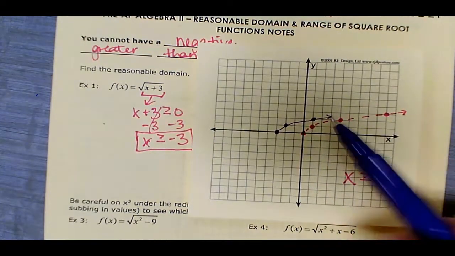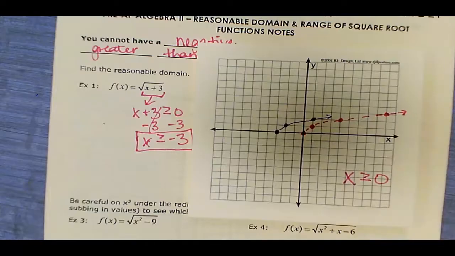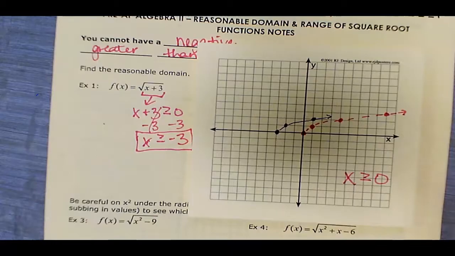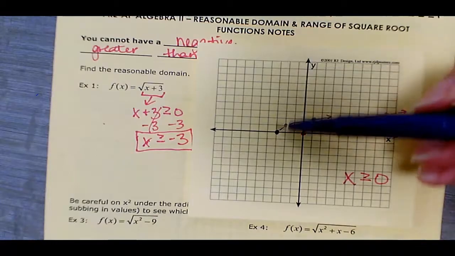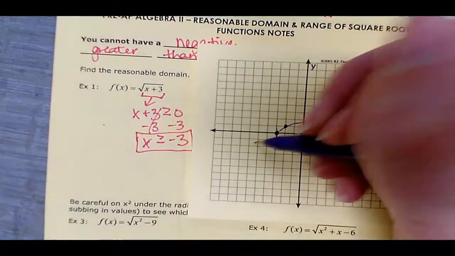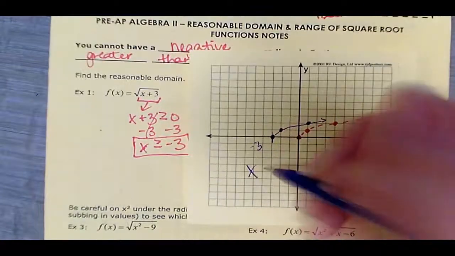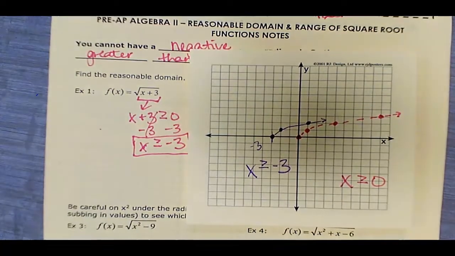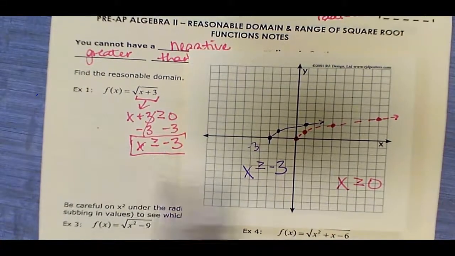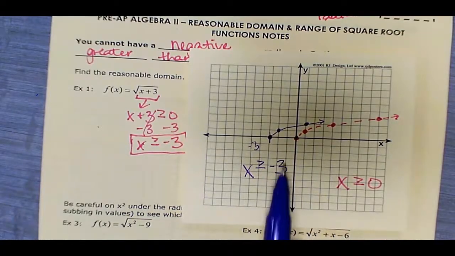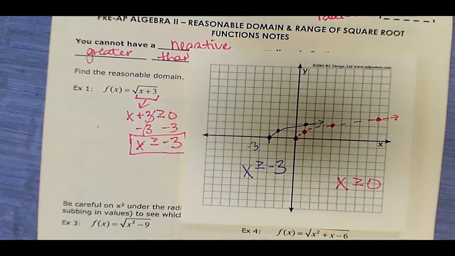Now it turns out that it keeps going on and on forever, but instead of the domain being all the x values that are greater than or equal to 0, here's my boundary now. So if my boundary is right here, that's at an x value of negative 3. So all my x values are to the right or greater than or equal to negative 3. So that's kind of what it looks like if you've shifted to the left a little bit, then your x value here in your domain is going to be a little bit less.